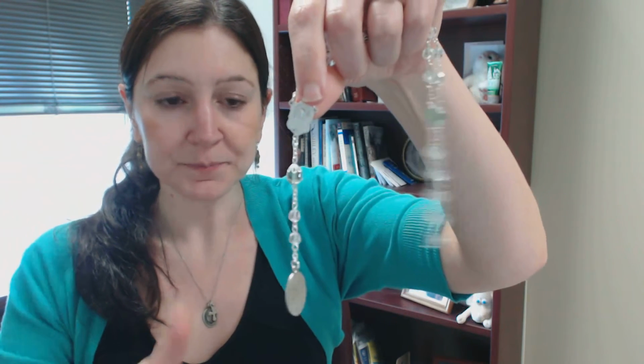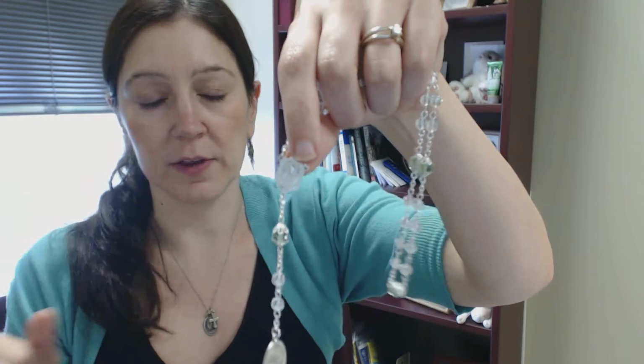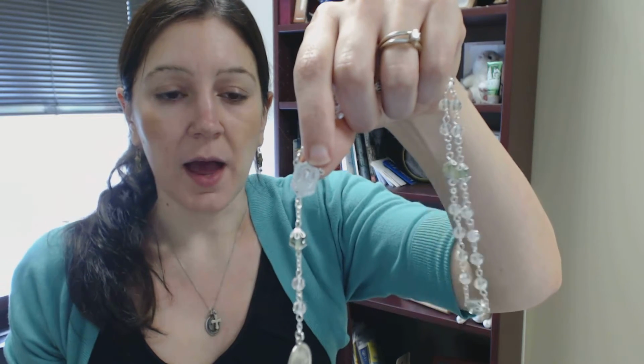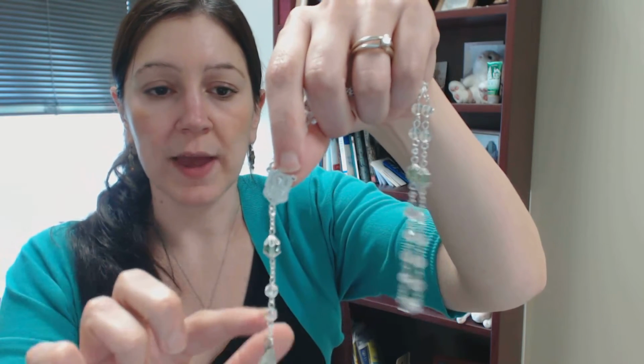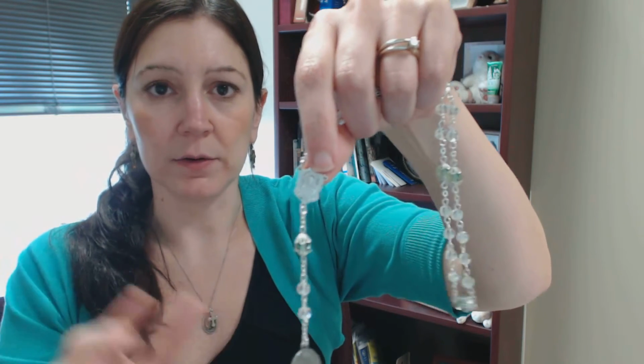So you can see that we have a short drop with this chaplet, the medal at the bottom. My beads are clear, and then the larger beads are green. Obviously, this can differ depending on your design. So we have prayers on these two pendant beads and the medal both times around.